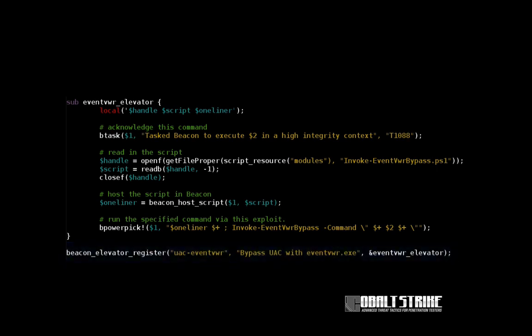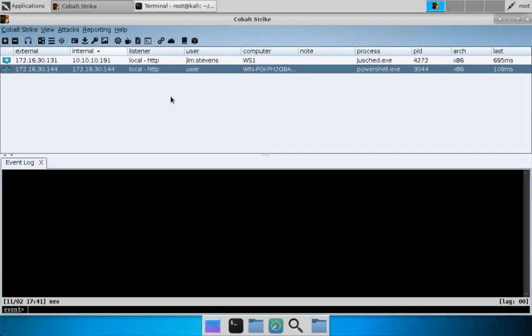And that's what it takes to integrate an exploit or privilege escalation technique that gives us a primitive to run a command. Let's take a look at privilege escalation via the Elevate kit.